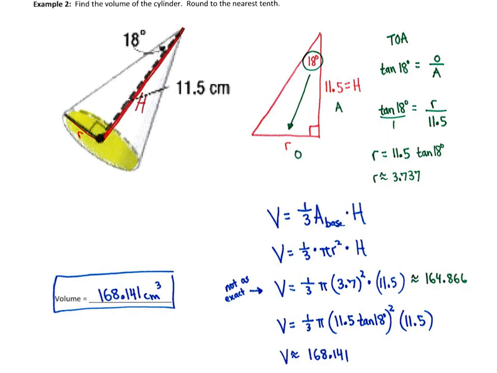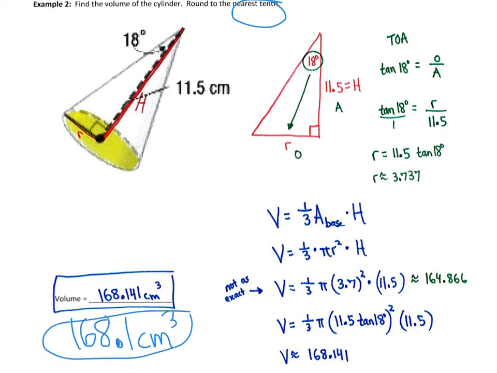Okay, so when I did this, I didn't actually read the directions, which is a bad thing, so I'm glad I did that. A reminder, when you're taking the test or the final exam, please make sure you double check the question. And so here, our final answer to the nearest tenth is 168.1 cubic centimeters. And that concludes our notes on 12.5 volumes of pyramids and cones.